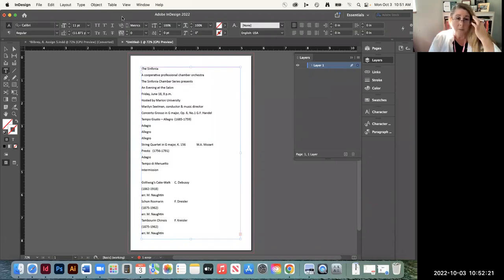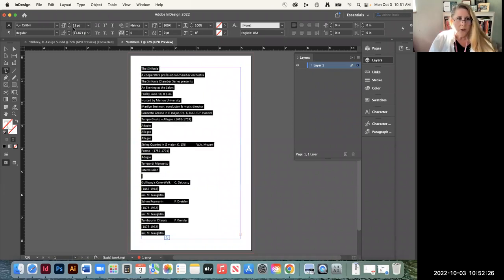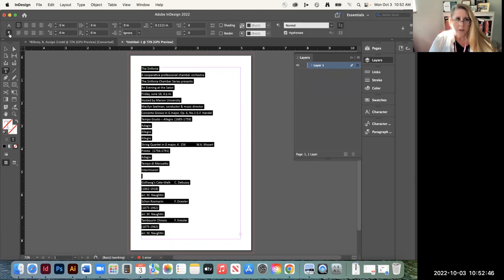But up here at the top, once you have all this selected, you should have a control panel at the top. Right now, the capital A, which stands for character formatting, is active. So I have character formatting active currently. What I really want to look at is the spacing. It brought in all sorts of space. That's under paragraph formatting, so that's this backwards P. Now, if I'm looking along here and I see zeros and everything, that looks pretty good.